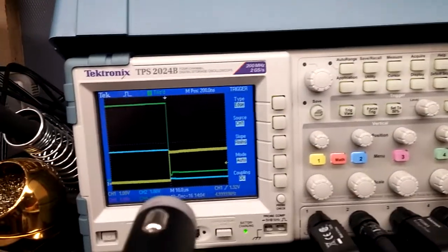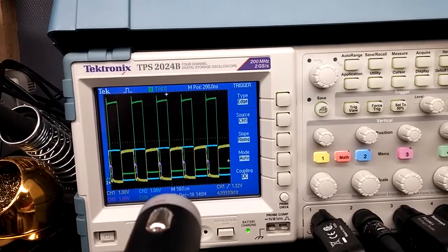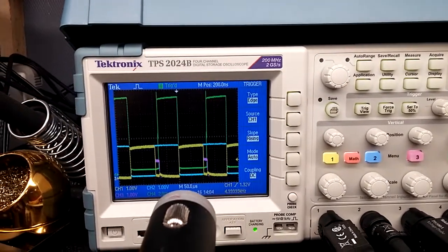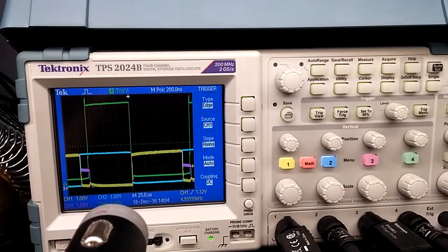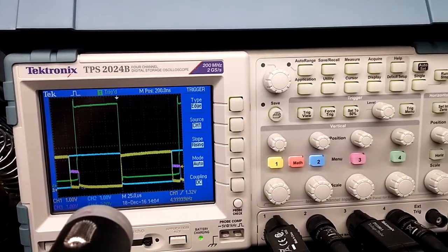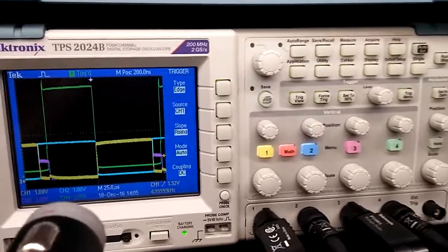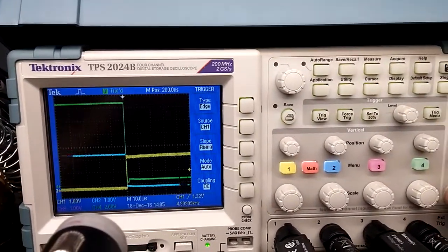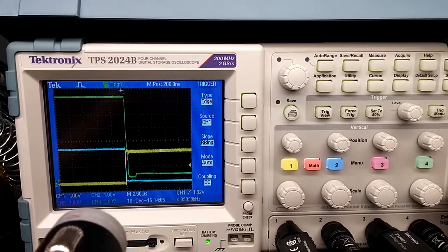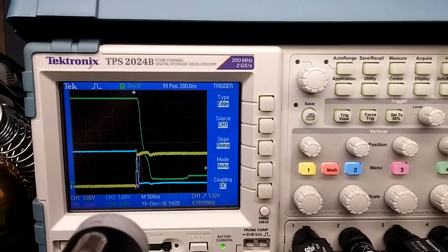So let me come out a little bit so you can see what we got. So the yellow trace is the first stage, the blue is the second. You can see it's inverted. The pink or purple is the third stage, and the green is the TIP120. So I'm going to zoom in pretty close so we can see what's happening. This is actually like really close.